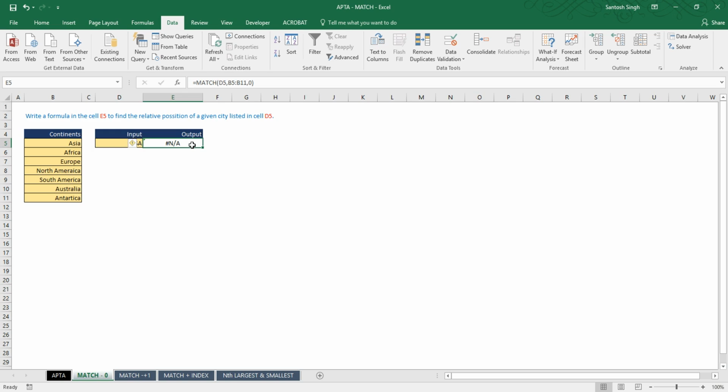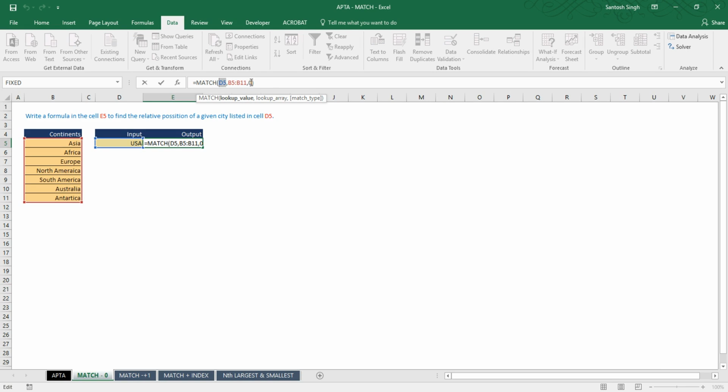So basically, when you are looking for an exact match, all you need to know is the match function, where you need 3 parameters. The lookup value, in this case D5 is the lookup value, or the value in the cell D5 is the lookup value.